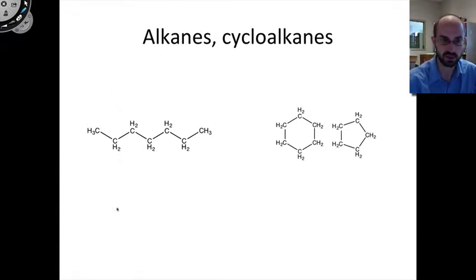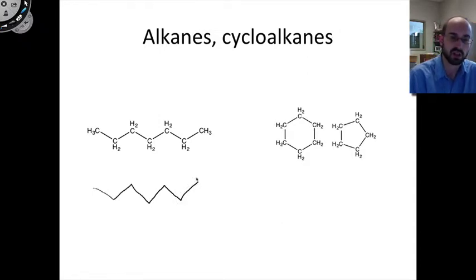So let me turn heptane here into the line angle form. There you have it. All we're showing in this case are bonds because it's a hydrocarbon. Essentially what we're saying is every vertex at the end here and the 3 angles in the middle are all carbon atoms. And the line between them is the bond between the carbon atoms.